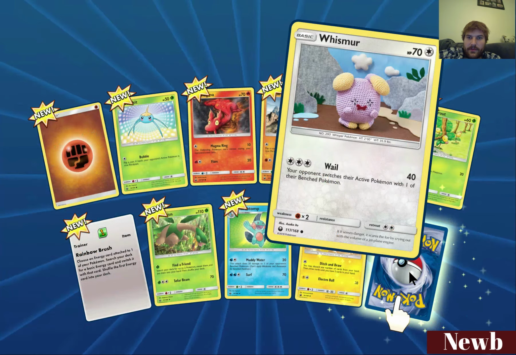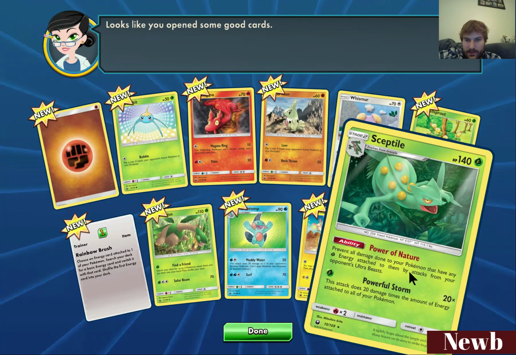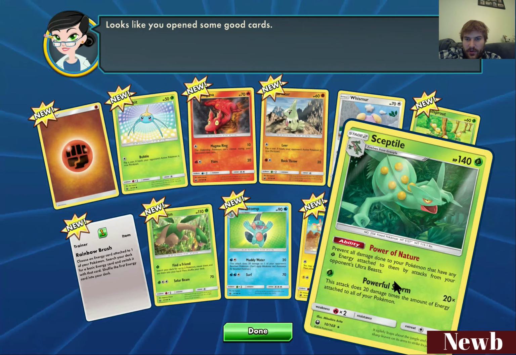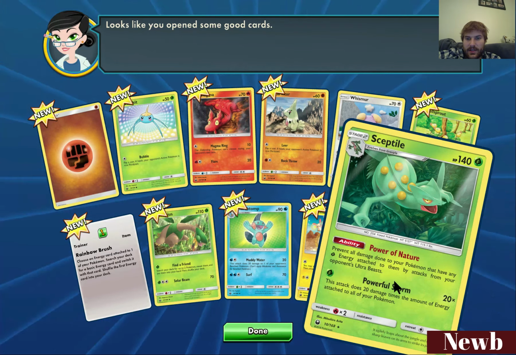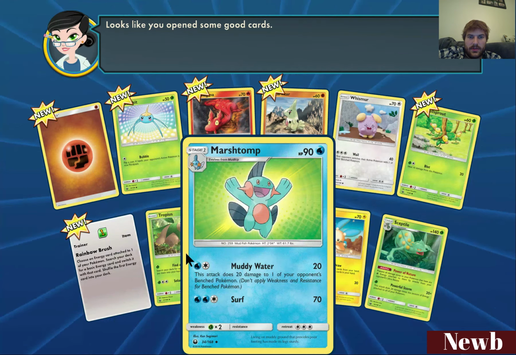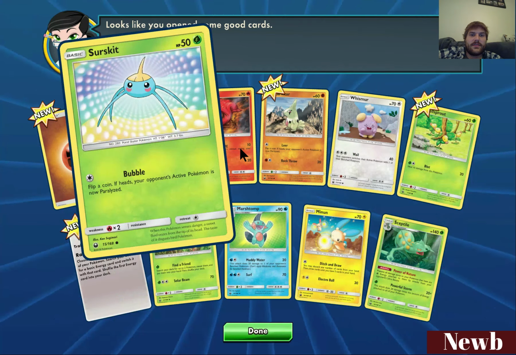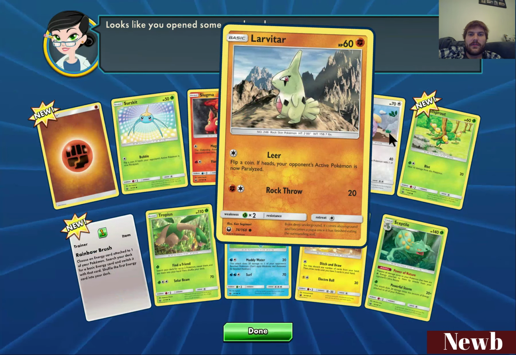All new. That's good. Obviously. It's the rare, guys. What'd we get? Sceptile. Prevent all damage done to your Pokemon that have any leaf energy attached to them by attacks from your opponent's Ultra Beast. I gotta figure out how these abilities work. Marshtomp, Tropius, I don't know any of these guys. Surskit, Slugma, I've seen him before, I think we opened him up. Larvitar.